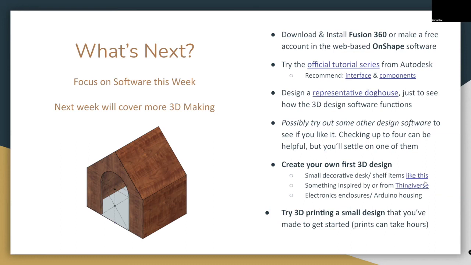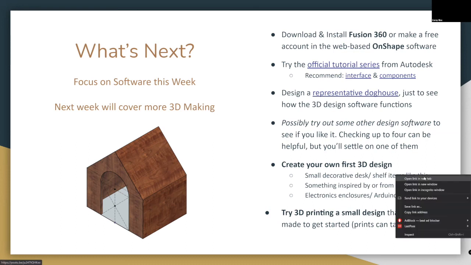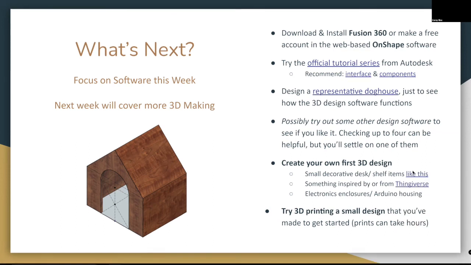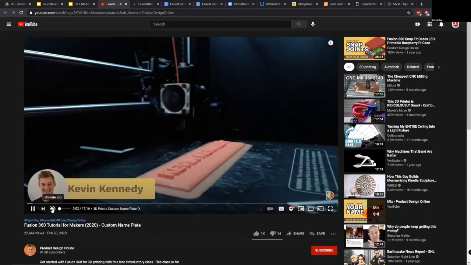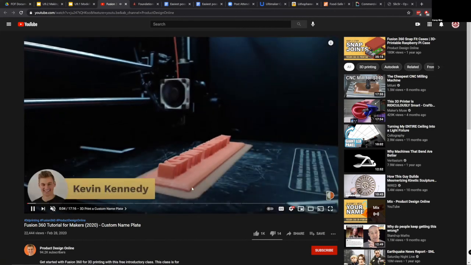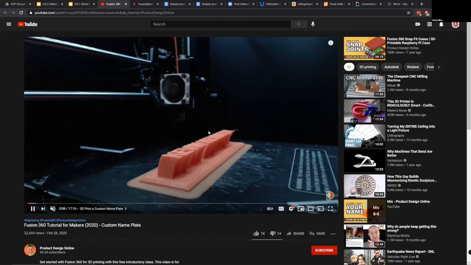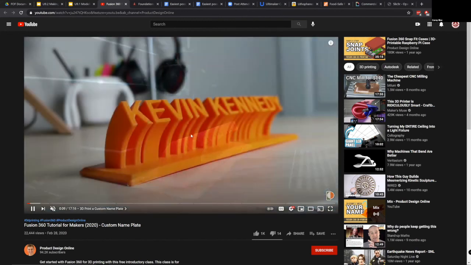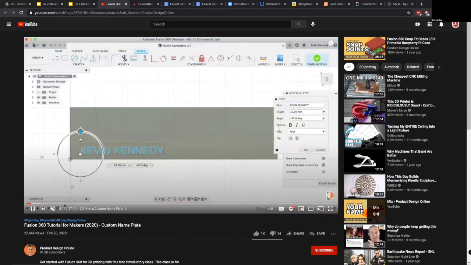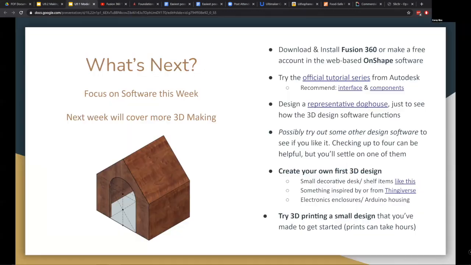So there's tons of different interesting things. I really like this example. Let's see if we can just do this. Here's an example. If we get through the ad, skip the ads, of just a nameplate. So here, this guy designed for himself a nameplate that you can print out. You could put it on a desk. If you've got a desk, he just rotated his name on up, that's a cool way to go. All designed in Fusion 360. So there's a link to it in these notes.